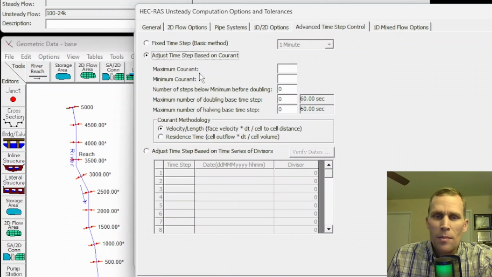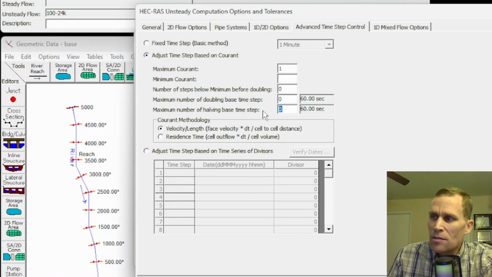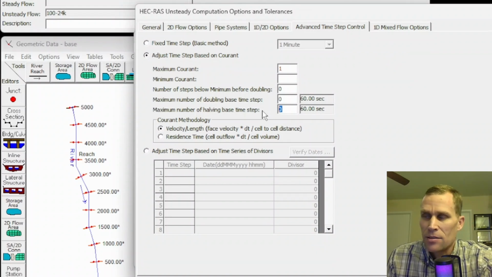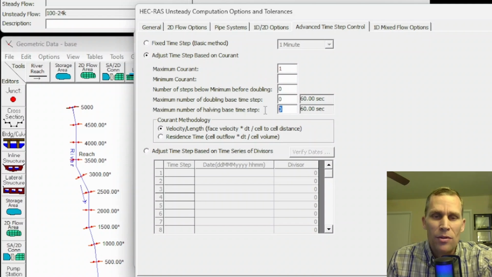So I'm going to set the maximum current number to 1. If the maximum current number is exceeded, then the time step will be cut in half for the very next time interval. Because HEC-RAS uses an implicit solution scheme, the current number can be greater than 1 and still maintain a stable, accurate solution. I'm going to use 1 though.